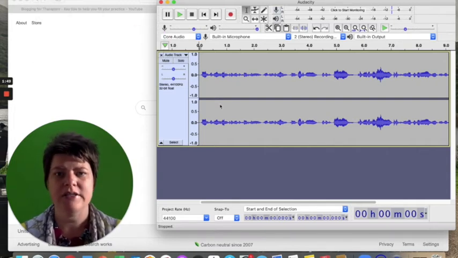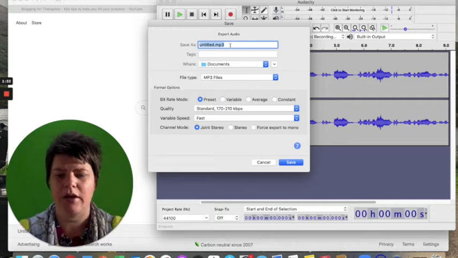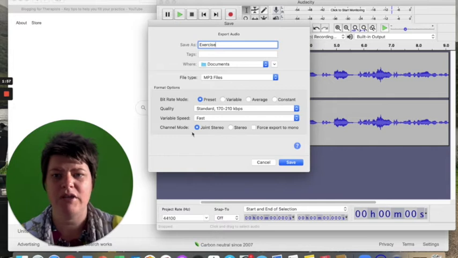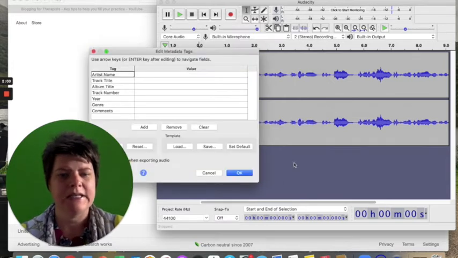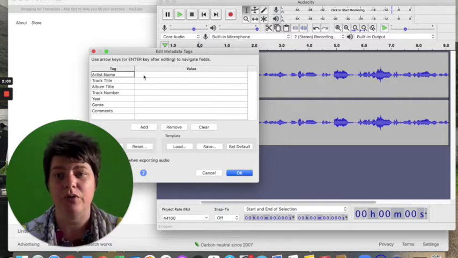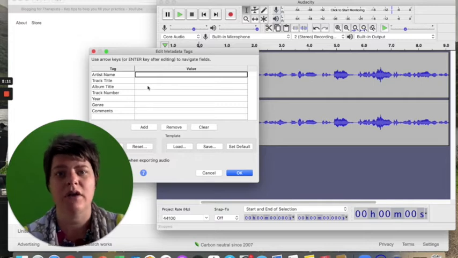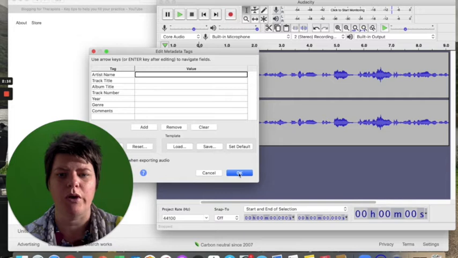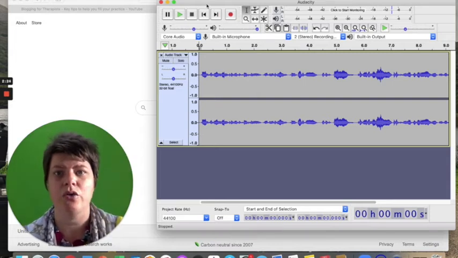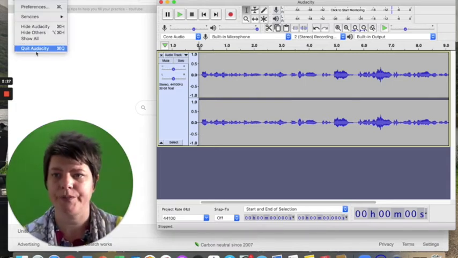And when I click on this, I can title it, so I can put the exercise, where I'm going to find it, the MP3. Don't worry about all of this, just do it as it is. Save. Now this is the metadata. If you were going to open this in iTunes, for example, you want it to have your name and your details, so you can add that in there to tell it what the information is if you wish. Click OK. It will then download your particular audio to wherever it is that you wanted it to be. We have our audio.